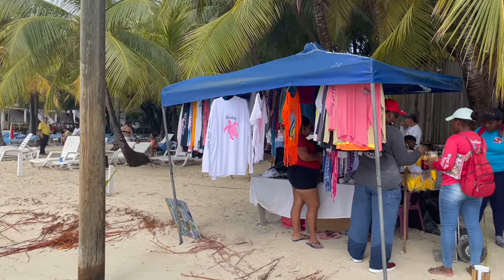Now when it comes to West Bay Beach I do have a watch-out. There are a lot of vendors on the beach — people wanting to sell you bracelets, t-shirts, towels, braid your hair, give you massages. You see this at a lot of Caribbean beaches, but it really does seem like they hassle you quite a lot at this beach. One benefit of getting chairs in the resort areas is that vendors are not allowed to cross over that rope line. It is such a beautiful beach and it does seem like the resort owners or Roatan itself is trying to lessen this, because it is one of the small unpleasant things about the beach.